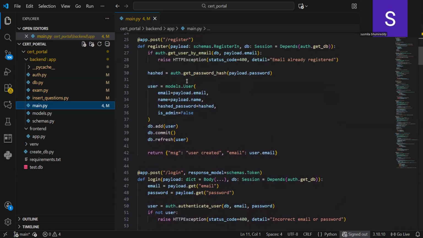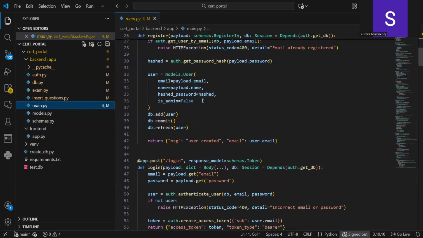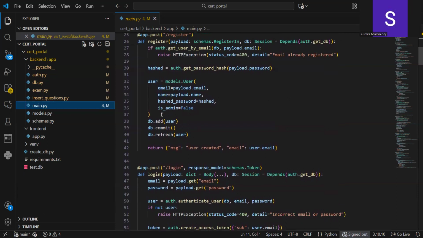So this is a new variable, user, from the models User table. I have taken email, name, hashed password, and is_admin. I have taken payload.email, payload.name, and hashed_password equals hashed. And I'm adding this user into the database, committing it, and refreshing it.